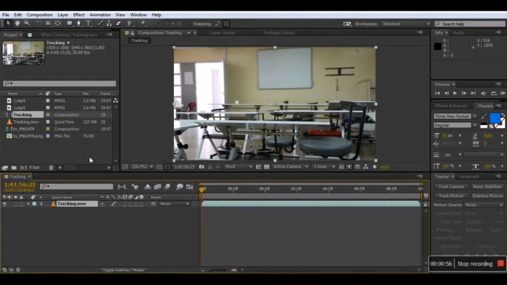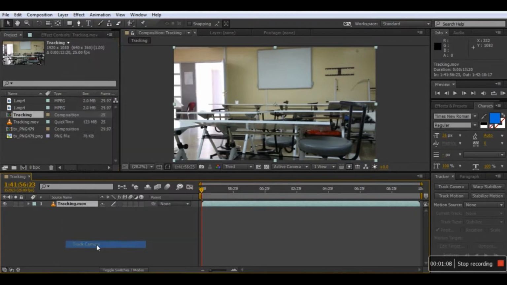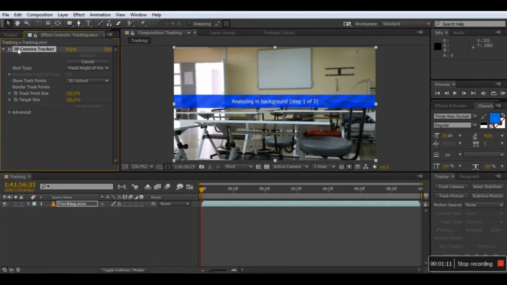After that, what you need to do is actually add the tracking. So you're gonna go and right click and select the track the camera, which is going to add an effect, and you're gonna need to make it detailed, analyze it, so you're gonna get better result for the tracking.